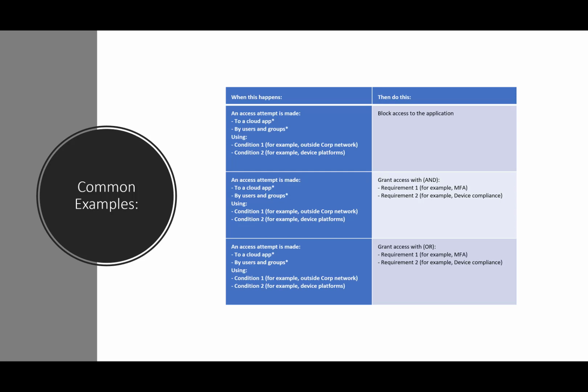The other one for this is the or statement, so it's just one or the other, and that's the same scenario, but saying either MFA is a requirement or the device is compliant, one or the other, and whatever's easier access is going to give it. So if it's a compliant device, then it's not going to go through MFA. But if it's not compliant, it's going to prompt you for MFA in order to get access to those resources, if that makes sense.